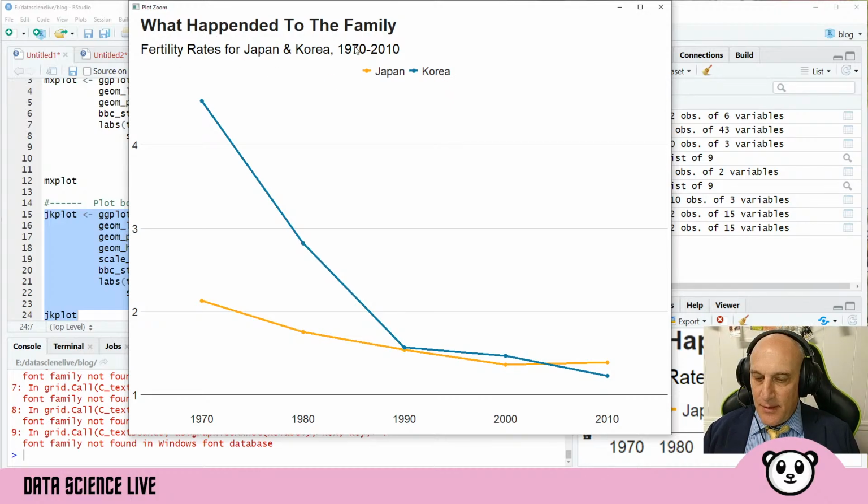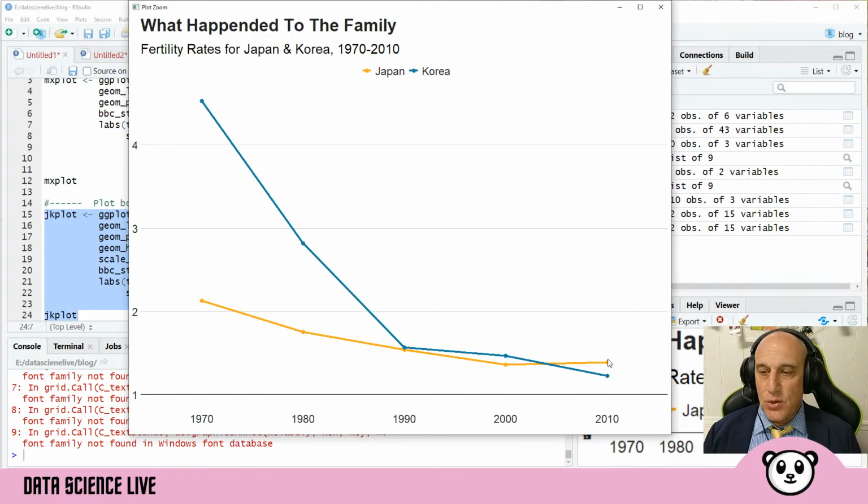Yeah, what happened to the family in Japan and Korea, because they have these really low fertility rates. Korea is a real story here as well, because from 1970 through 1990, it was an even sharper decline than what we saw in Mexico, and then it just kind of keeps getting a little bit lower in the 2000s, but now it's really started to drop off from 2000 to 2010.